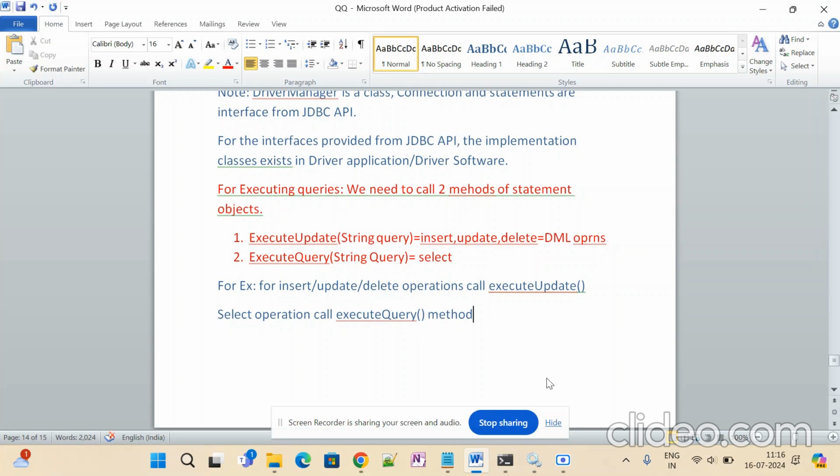Hope this is clear. So when I call the executeUpdate method, what does it return?